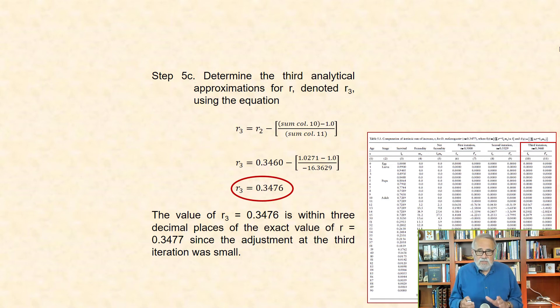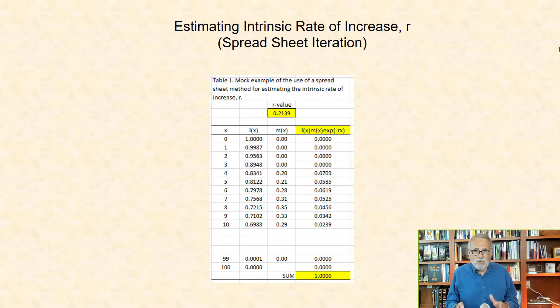Although the use of Newton's method, as I just demonstrated, is a standard numerical approach for estimating r from a set of LX and MX data, an ad hoc method for determining the exact value of r from a set of LX and MX schedules is to arrange these schedules in a spreadsheet to include columns by age, then have LX and MX in columns 1, 2, and 3. Then insert an initial guess for the value of r in a cell, see this yellow highlighted cell, and link this value in a fourth column in the product LX*MX*exp(-r*x). Then adjust by trial and error the r value until the sum of column 4, that is in yellow here, equals 1.0 to the desired decimal place.